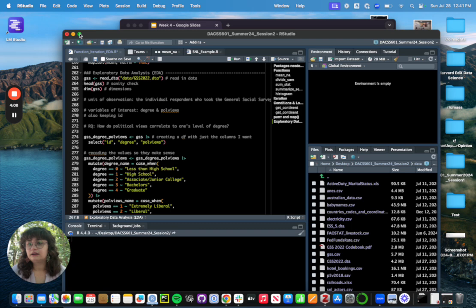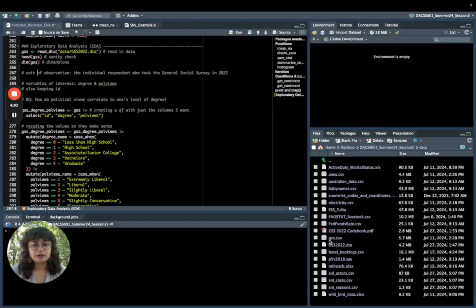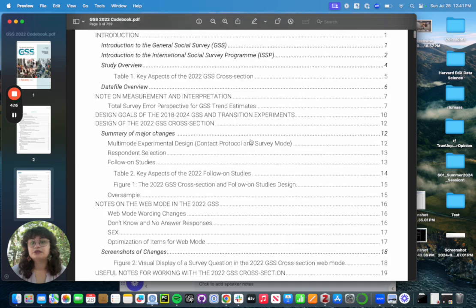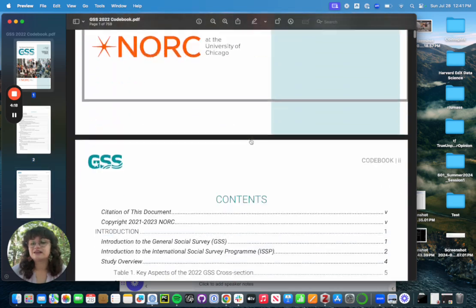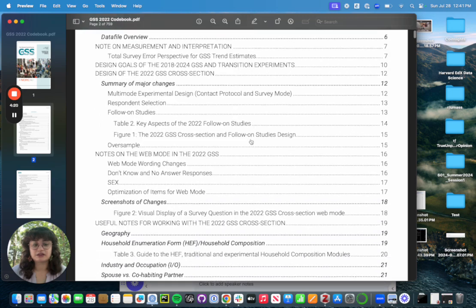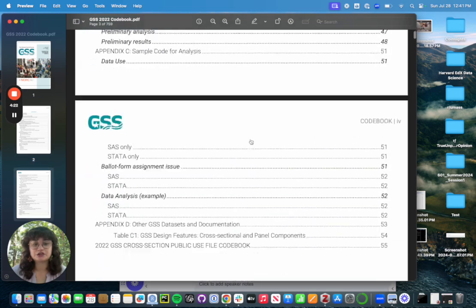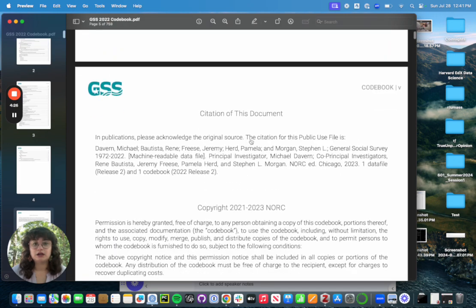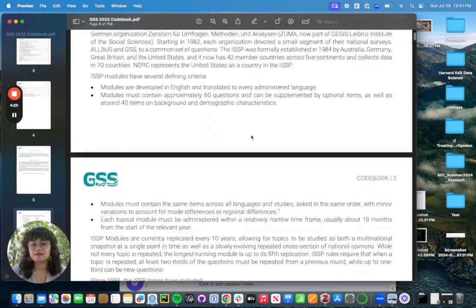First, let's see. What I'm going to do is show you this codebook. I'm not going to scroll through all of it because it's hundreds and hundreds of pages long, but what I do is I scroll through and I get a sense of what questions there are. So I think it's around page 60 or so, can't be page 60. Somewhere in here we have the individual questions.